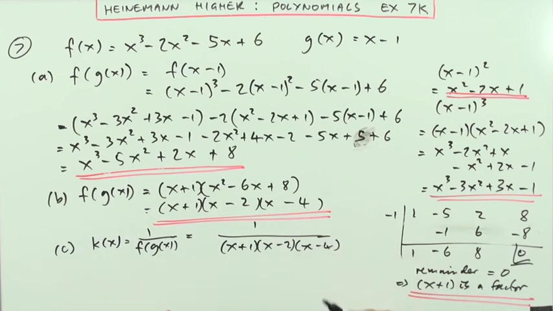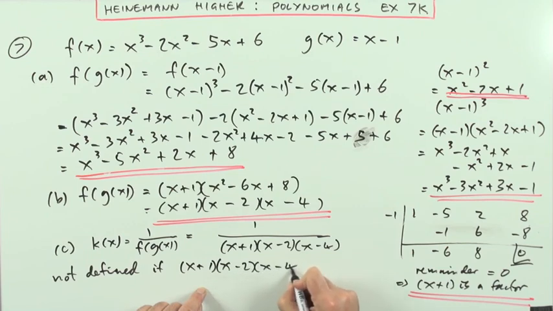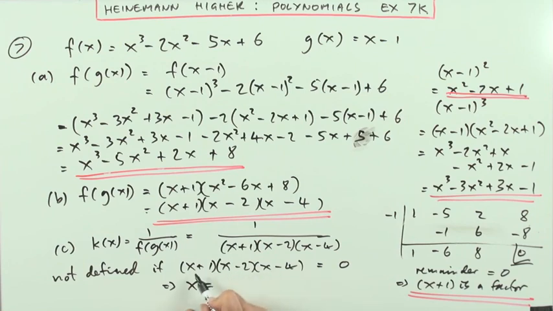Now the only time a function won't be defined will be if you put in some numbers that won't give any answers, like the square roots of negatives or division by 0. So that's going to be not defined. I'll just put a statement down here. It's not defined if the denominator, if this expression of the denominator is ever equal to 0, because I can't divide by 0. And that will be the case if x is equal to either of the numbers that would make either of these brackets equal to 0. So in order that would be if x was negative 1 or 2 or 4. The function wouldn't be defined if x was either of any of those numbers.